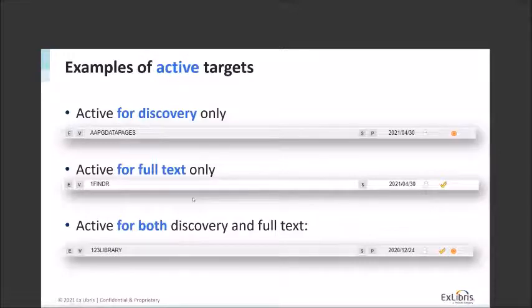The second example is a target in SFX which is active for full text only. It is not indexed in CDI, so it cannot even be activated for discovery, but it's active in SFX for the link resolver, for the A to Z, etc. This is indicated by the yellow V sign. So this one is a target that's active for full text. It's not a collection in CDI that can be activated for search or discovery. And then the last example, the third one, is a target that's active for both discovery and full text, and you can see that via the indication here.